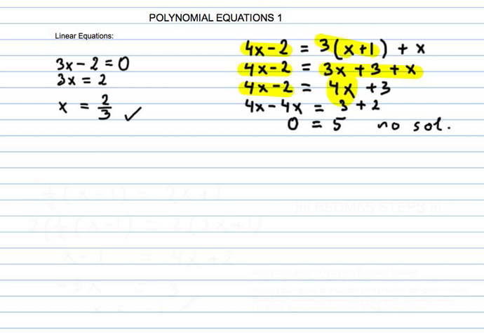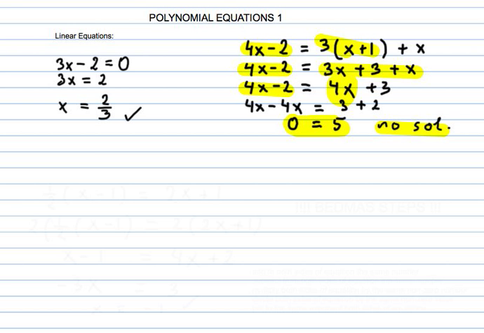Now 4x and 4x is the same term, an equal term on both sides. So we can subtract 4x from both sides, and this would eliminate variable x. So the statement now says that 0 is equal to 5, which is not possible. Therefore, there is no solution to this equation. So now you understand that there will be a real solution to any linear equation, or maybe there is no solution. So there are two possibilities.